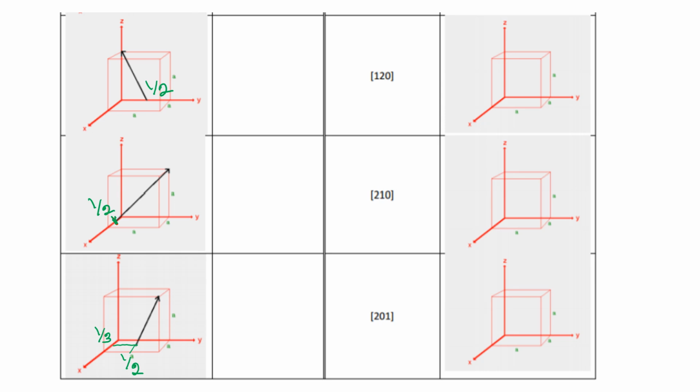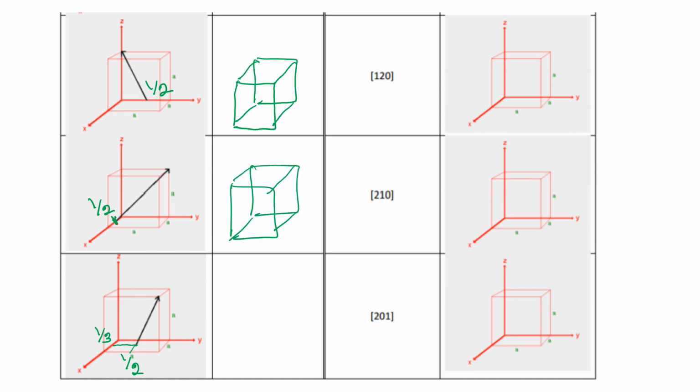Drawing a cube is really easy. If you want to draw a cube, how do you draw it? You just draw a square and another square. Then you do this. So that will give you a cube. Okay? Two squares will give you a cube. But normally in papers, we will give you the cube. So you just have to mark the x, y, z directions, and we will give you this.